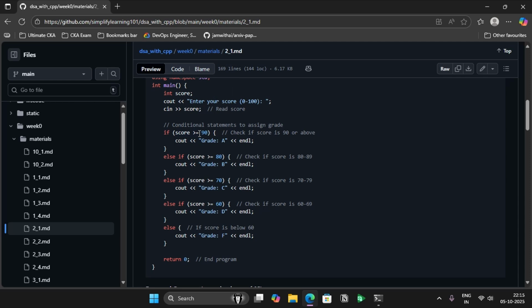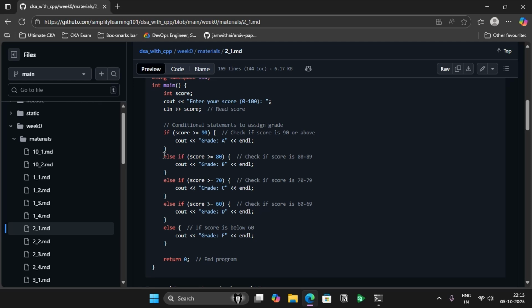That means obviously it should be less than 90. That's why we're checking else if score is greater than or equal to 80. We don't need to write else if score is less than 90 and score is greater than or equal to 80. It is not required because less than 90 is already proven here.